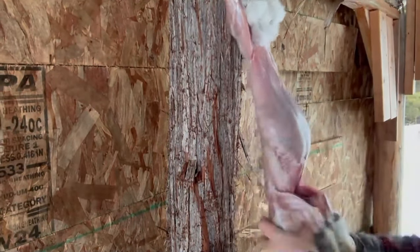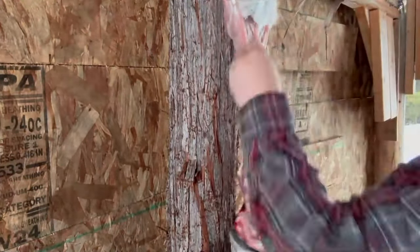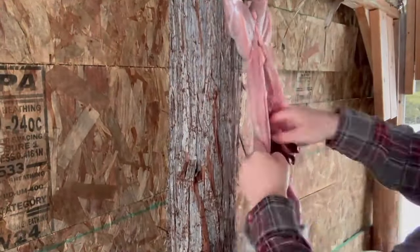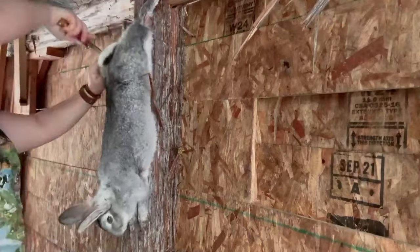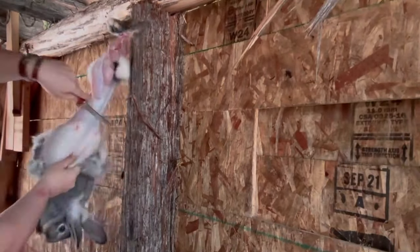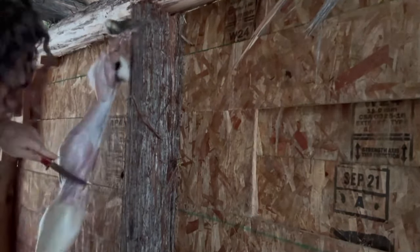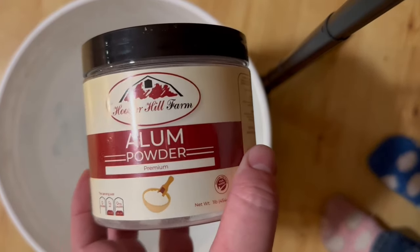When I butcher my rabbits, I will take the pelts, roll them up with the hair in and the flesh out, and then put that in a plastic bag or a mason jar or something, and then put it in the freezer. I say to put the skin fleshy side out so that it freezes faster, so you're not gonna have any mold or nastiness in there. The hair isn't gonna go bad, but the skin is more likely to if your freezer takes a while to freeze things. Once you have about 6 pelts saved up, you can go through and start the tanning process.